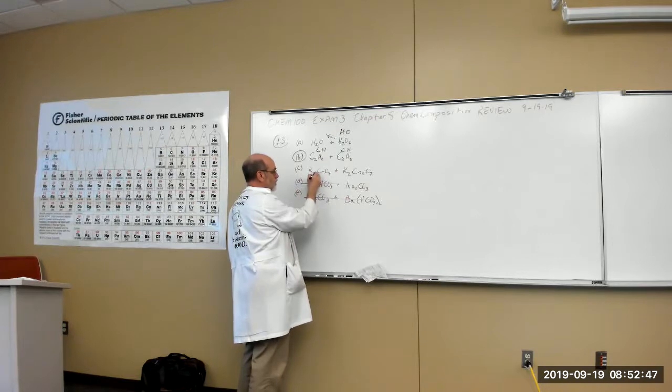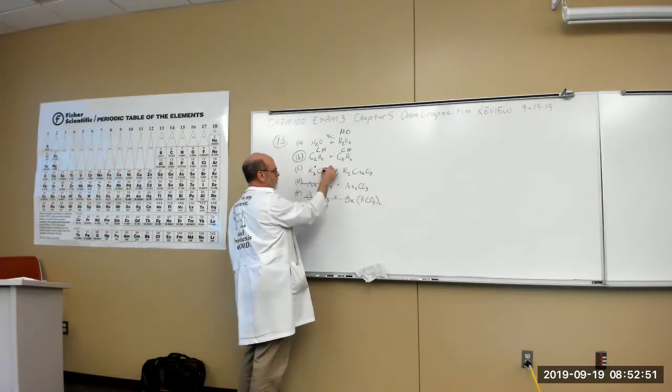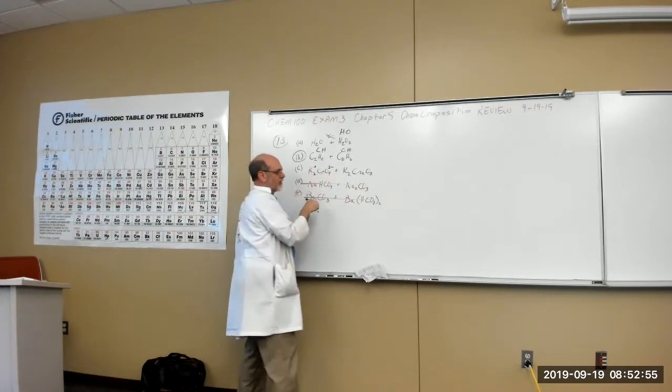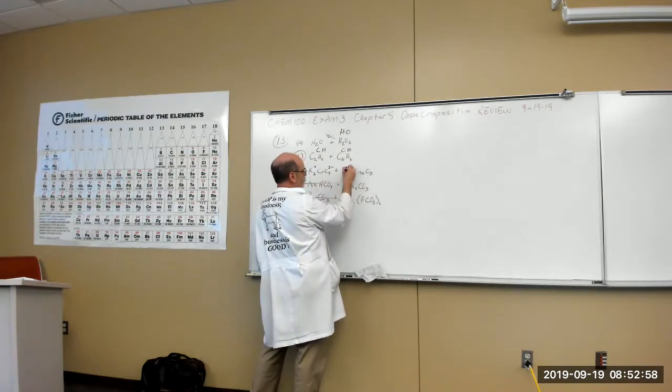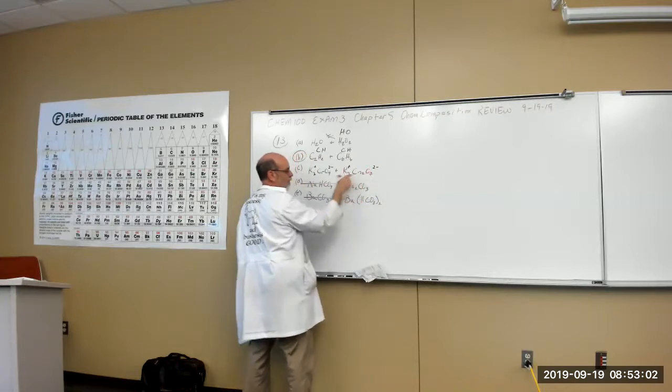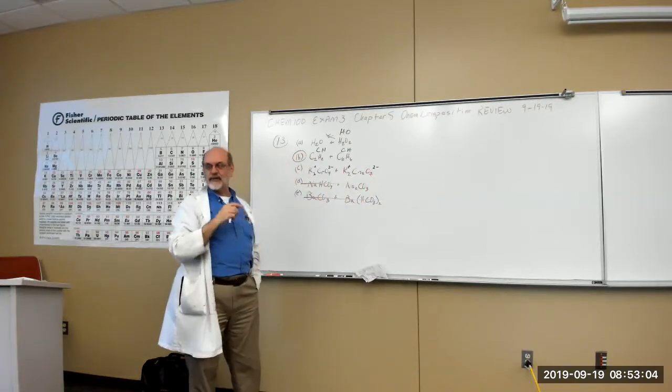Right, and you can tell what the charge is on chromate because you know this one's +1, so that one has to be 2 minus. Because that's 2 pluses, has to be balanced. How about this one? Well, that one's also plus. So this one has to be 2 minus. That one's dichromate, but they both have the same charge.